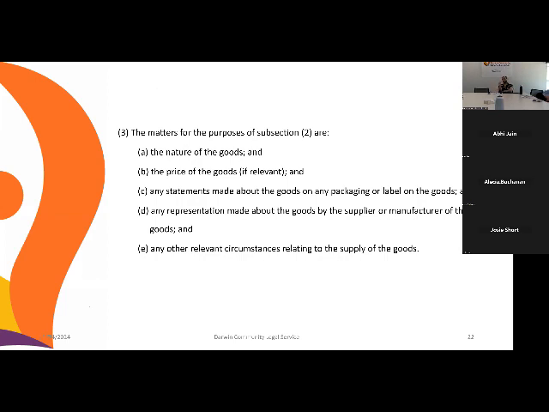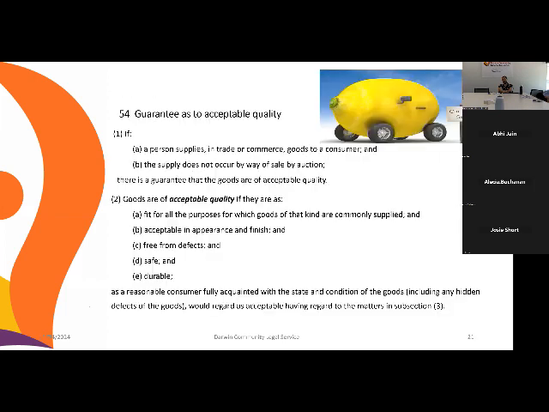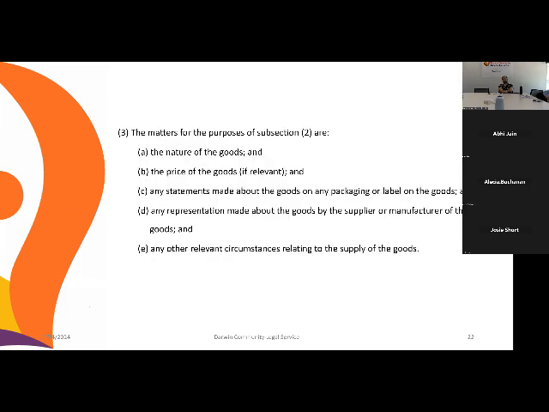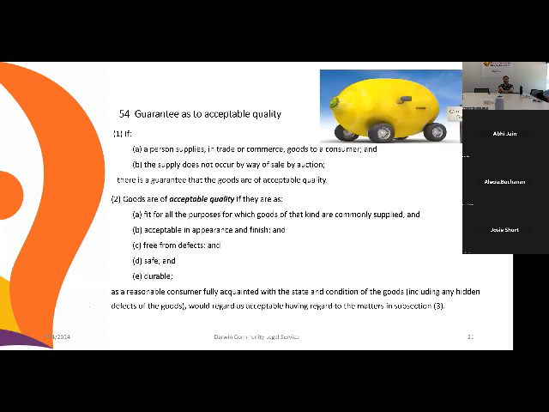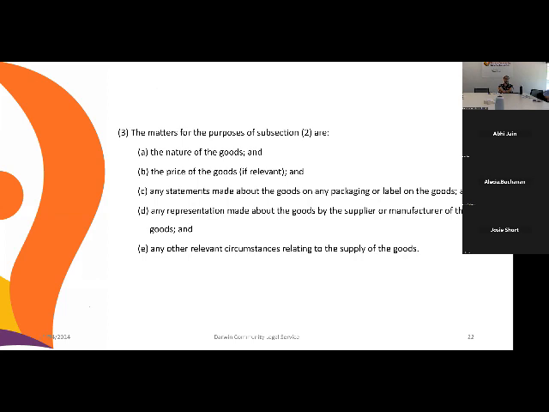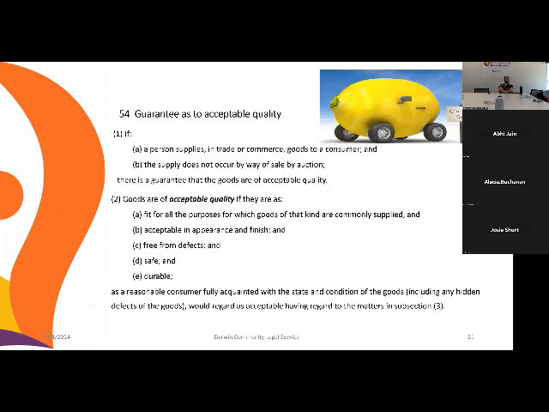And the fact that on the contract they said nil defects, when under known defects, that could possibly mean that there was no way of knowing about the other stuff that came to light later. And any other relevant circumstances. So these are just things that the objective reasonable consumer would be considering in determining whether the goods are of acceptable quality. It would likely be the standard that the court or tribunal really needs to look at, or the criteria that they need to look at in determining whether the criteria of acceptable quality was met.